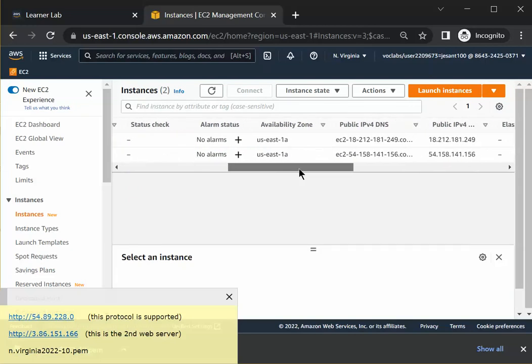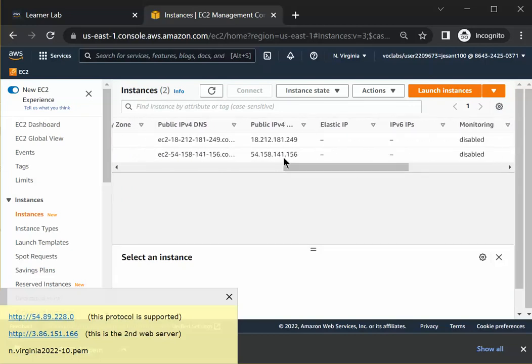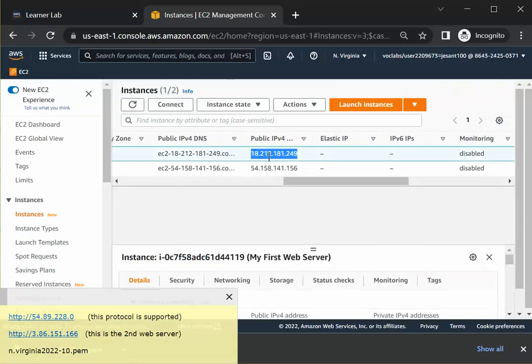The thing that I wanted to show you was, look at the IP address of the first server. Now it is 18.212.181.249, and it used to be 54.89.228.0. It has completely changed.